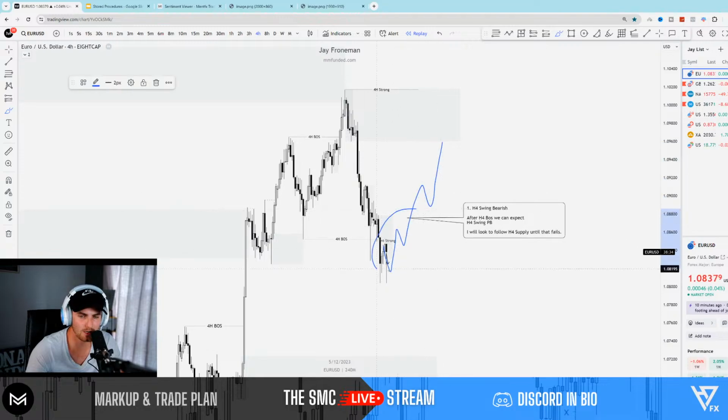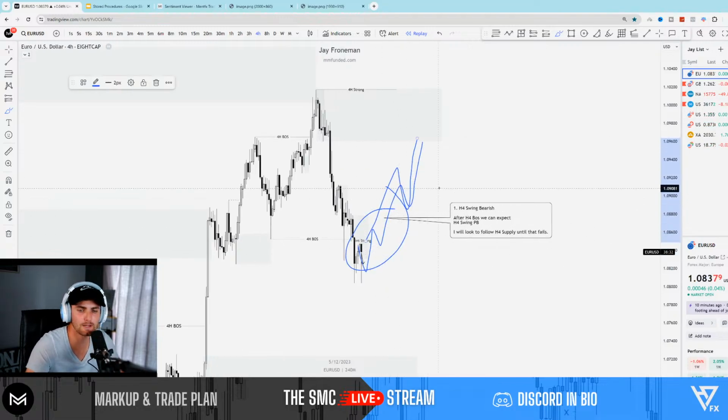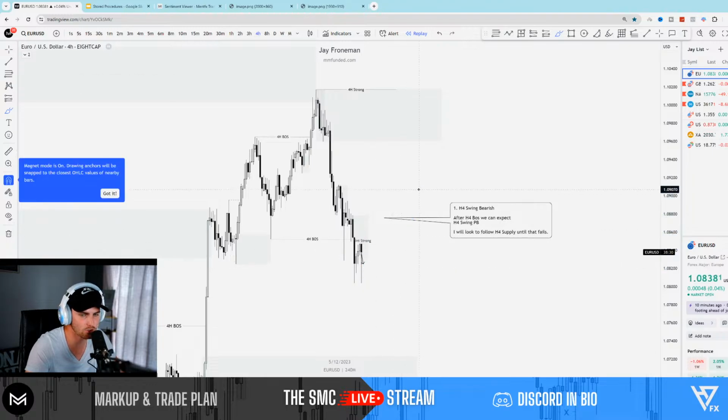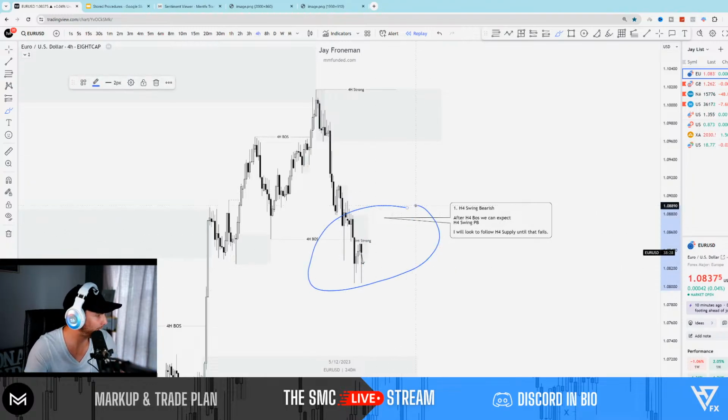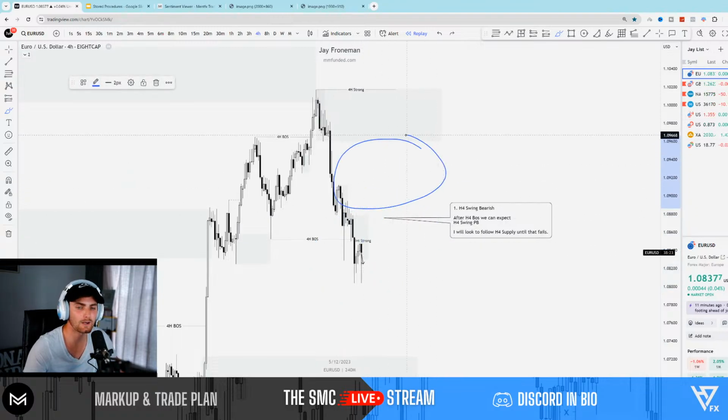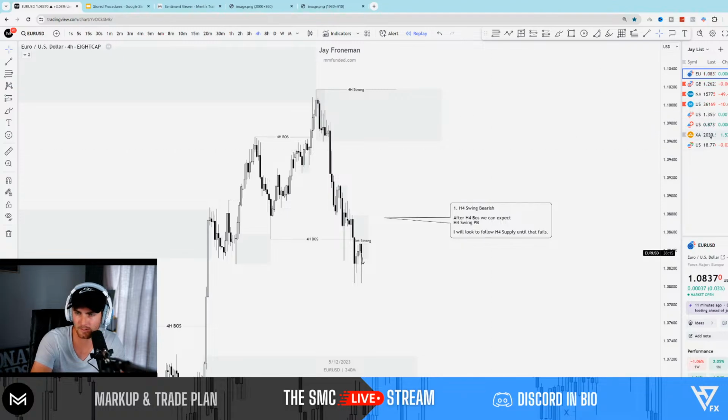Take note of how I won't look for longs here to force out longs to ride a bit of this pullback. If the M15 gives confirm, I'll react to that trade plan and potentially look for a mechanical 4 or 5 risk to reward just to trade a bit of that pullback before then looking to execute the overall swing trade plan that we have in mind going into the new year.